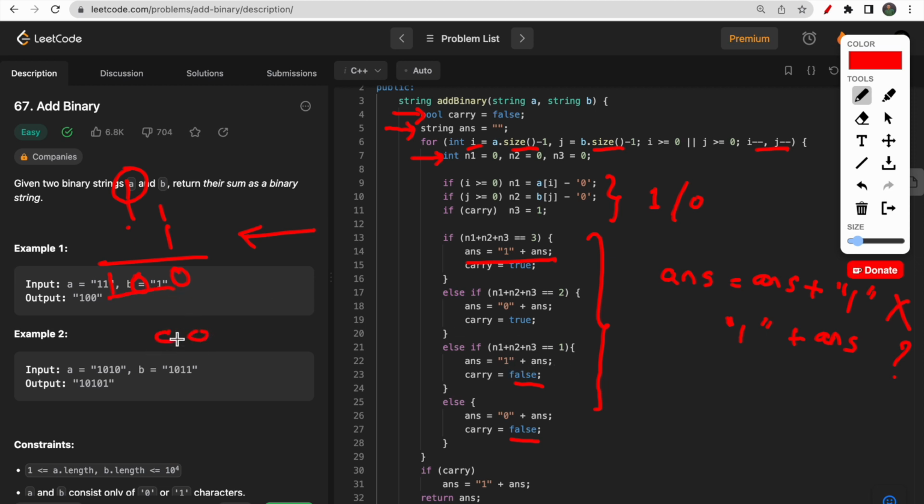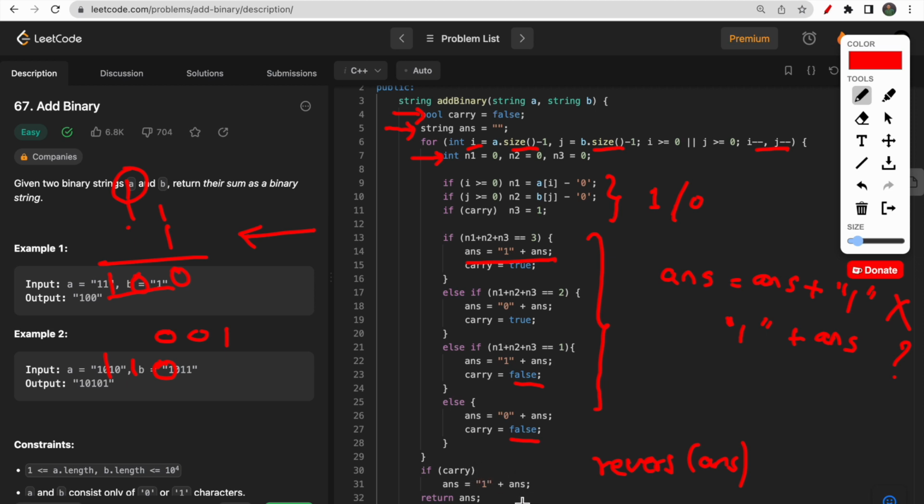We can't return 0 0 1. We need to return 1 1 0, and this is actually also the real addition, right? So in order to do this, we are doing 1 plus answer, 0 plus answer, meaning adding the character and then the answer. But another way to do this was, at the end you can reverse the answer string. That is also one possible way if you would do answer plus something. But yeah, this is more intuitive, I find.